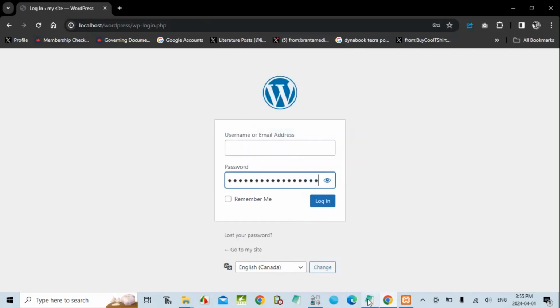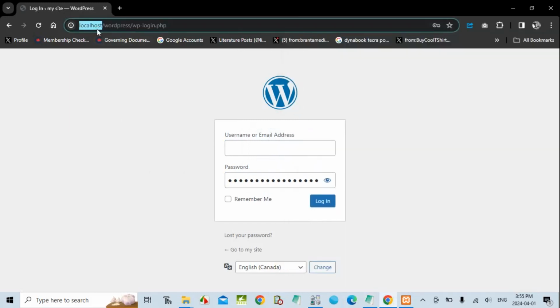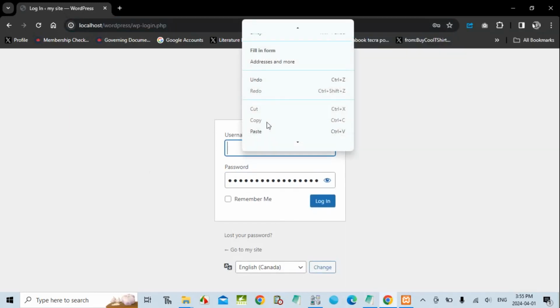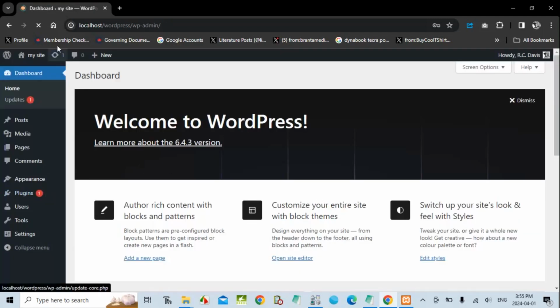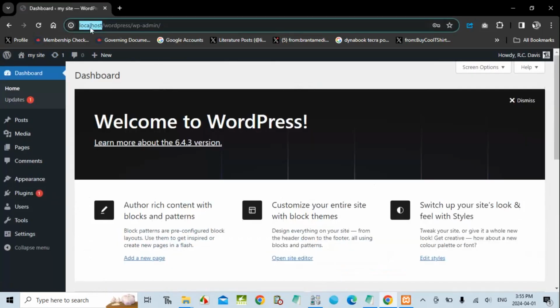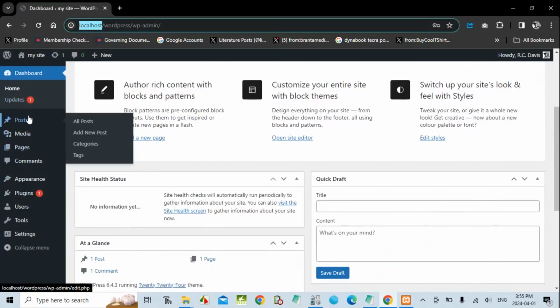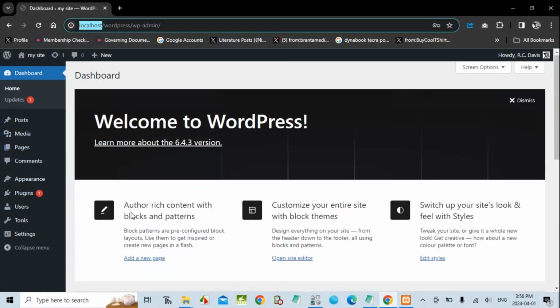Here's my password, my username. Now you got to remember this is locally running WordPress. Okay, we're logging into WordPress. Okay, there it is. WordPress has been successfully installed on a local machine. And I'm going to look at WordPress and work with it a little bit, maybe make a couple of videos about using WordPress in the near future. Okay.